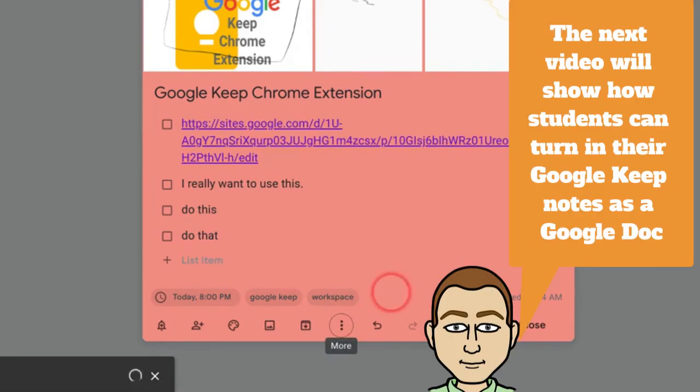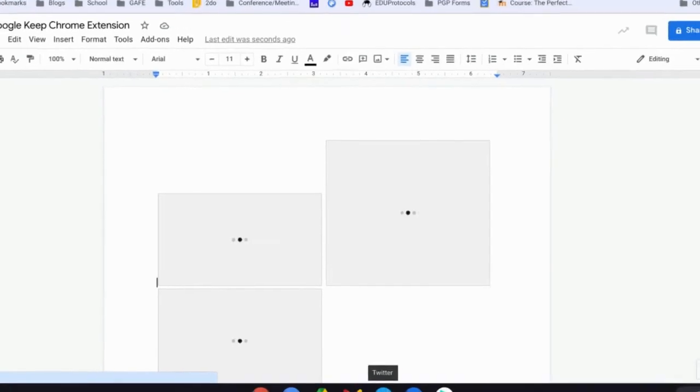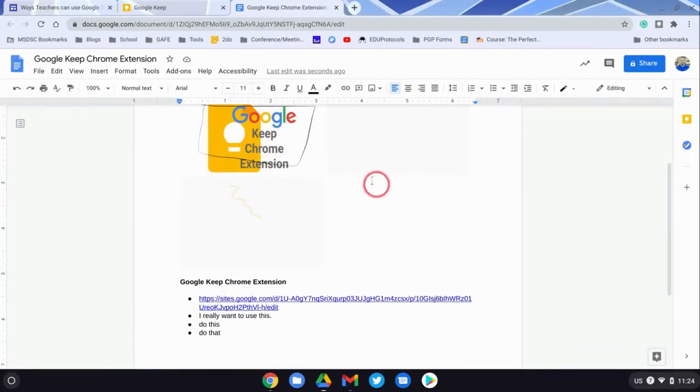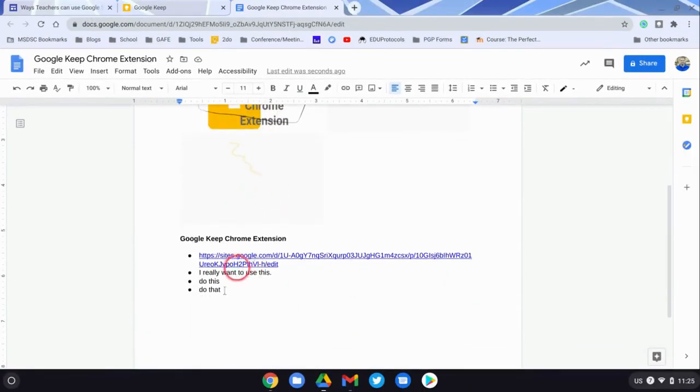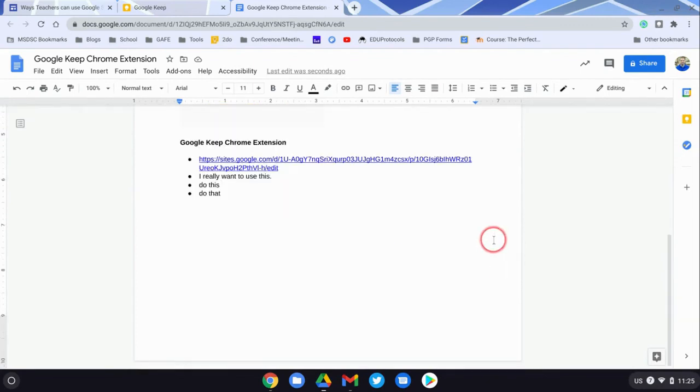And then with Google Docs, what they can do is they can actually turn this into an assignment. So if I hit Open Doc, I have all my images, my drawings that I have. It's going to have my links and my notes and all those pieces that are essential.